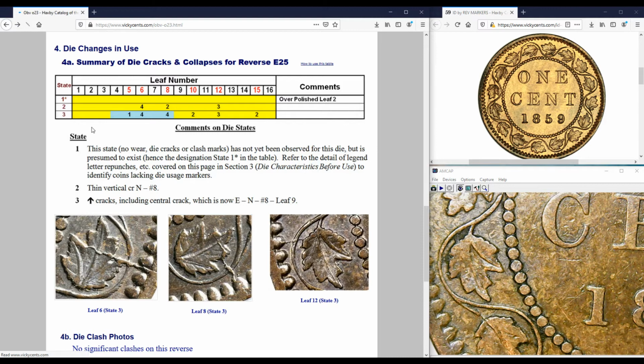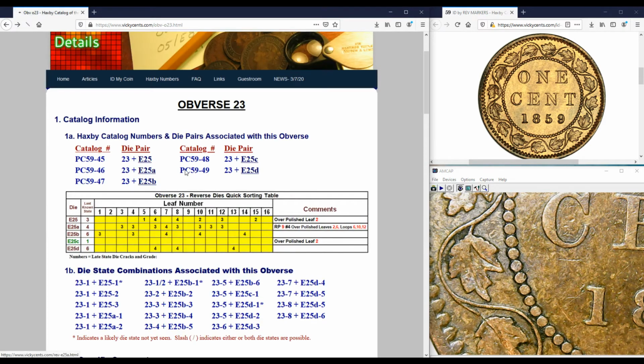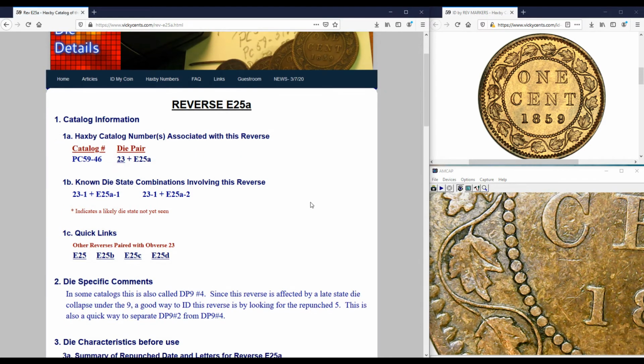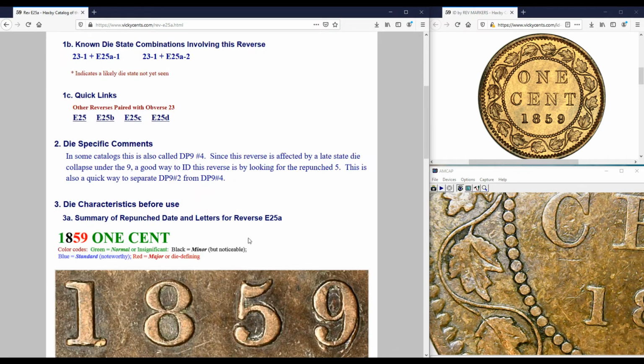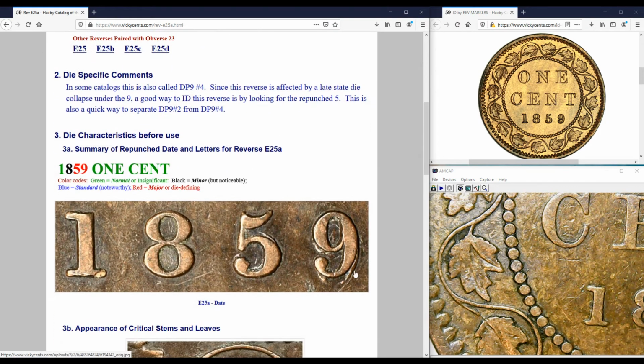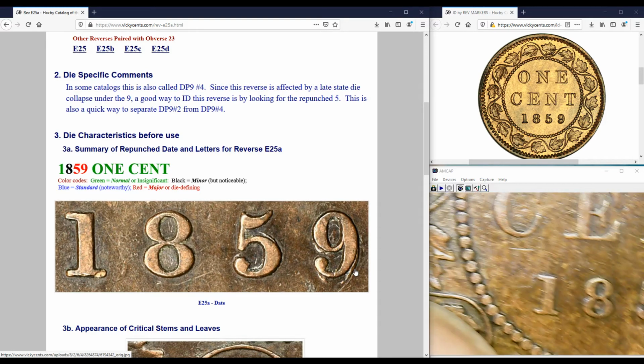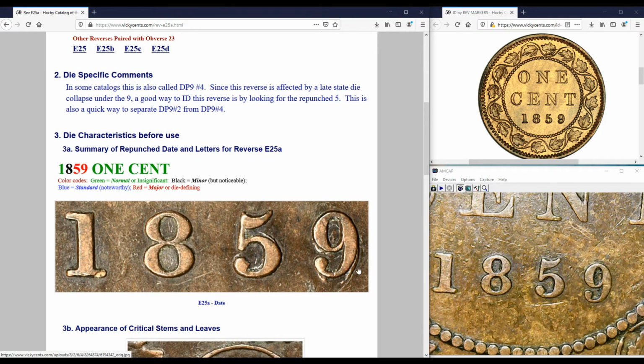So let's go back, take a look at E25A, and I definitely do not have those marks in my 5 and 9.